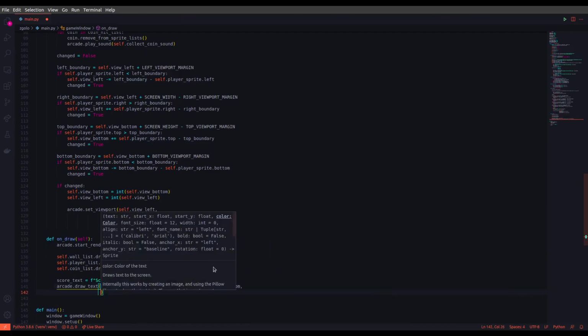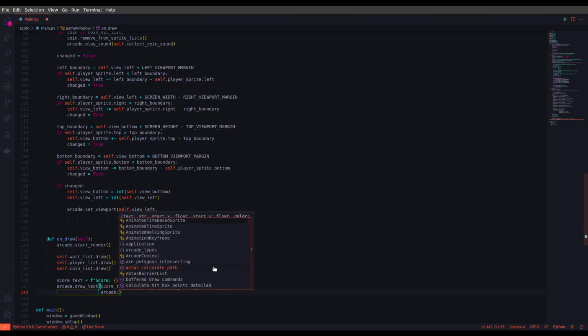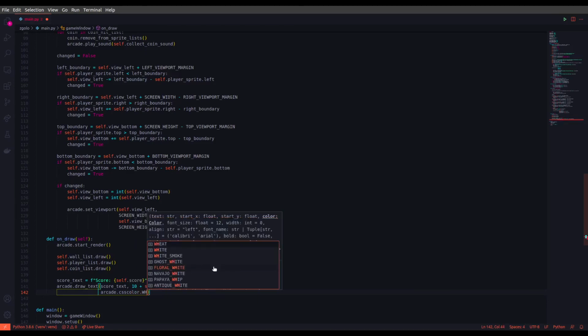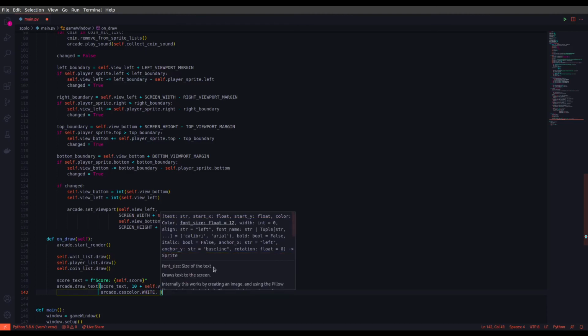And the next thing to do is to pass the color, which we will be using arcade.csscolor. Let me see. Yeah. Say white, and let's add the font size, which we will set to 18.